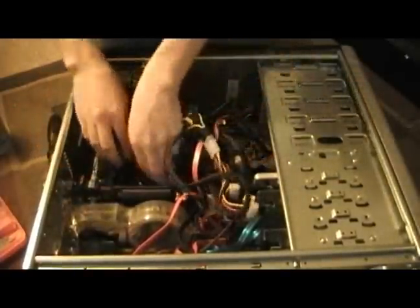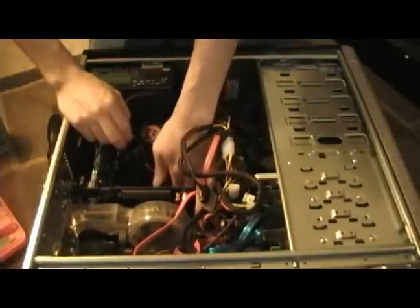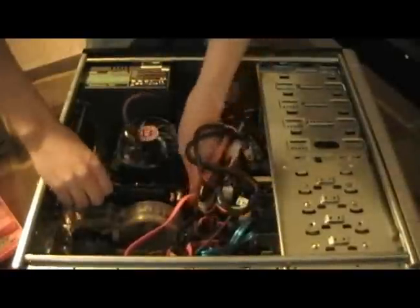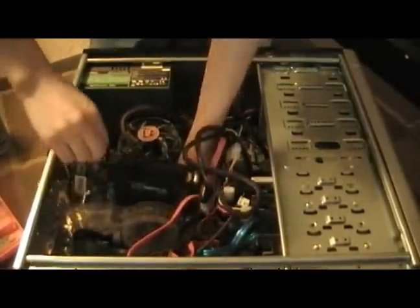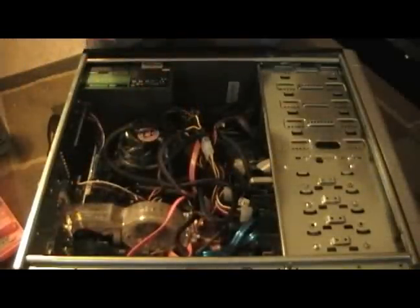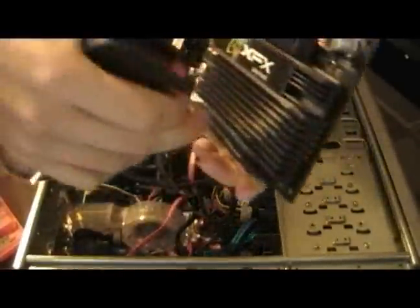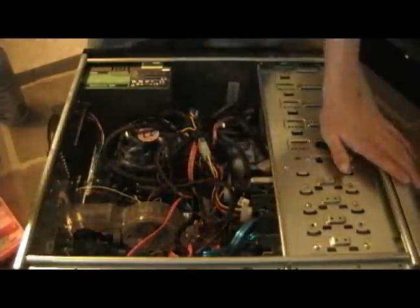Wiggle, wiggle, wiggle. This goes into a PCIe 16 port, so it's got this little plastic hook on the end. It makes it a little more difficult to get the thing out because it overlaps that thing over there. There we go — it's out. You can see the dust collecting there. Now that this is warmed up slightly, a little blast. It's not gonna come off very much, but there's not much dust on there, thank God.